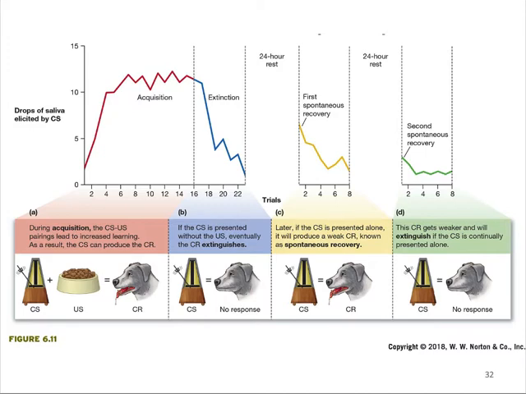Here's another graphic from a book laying out this experiment: the acquisition, extinction, and spontaneous recovery. Acquisition was the pairing of the food with the metronome. It extinguishes if the metronome is presented alone after time, and it can cause a spontaneous recovery if presented alone later. It eventually extinguishes over time when presented alone.